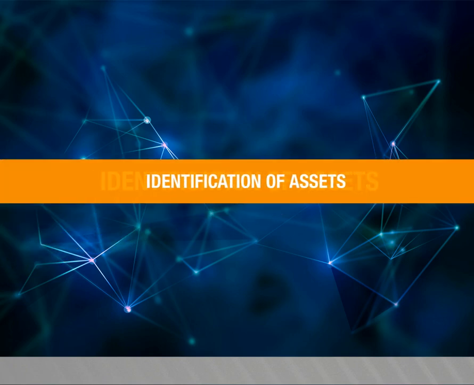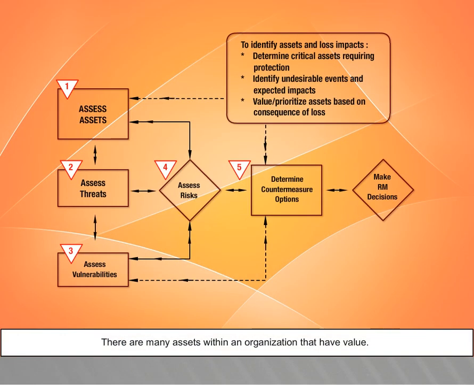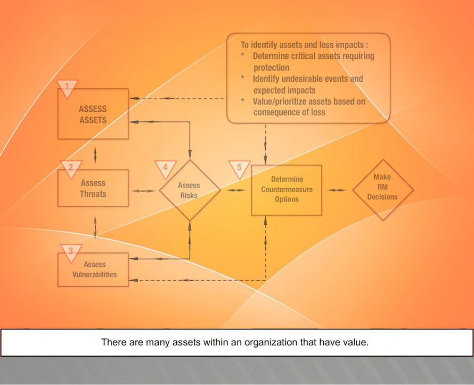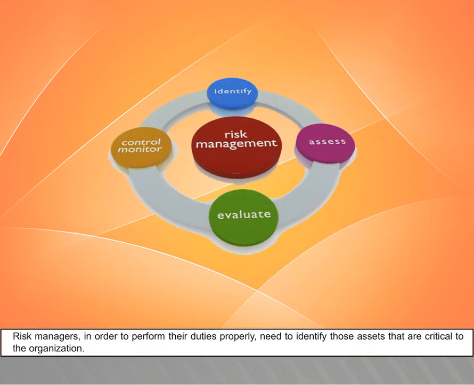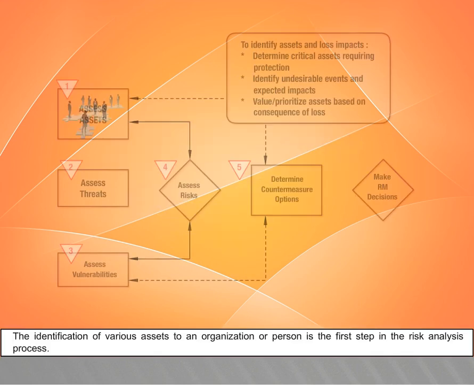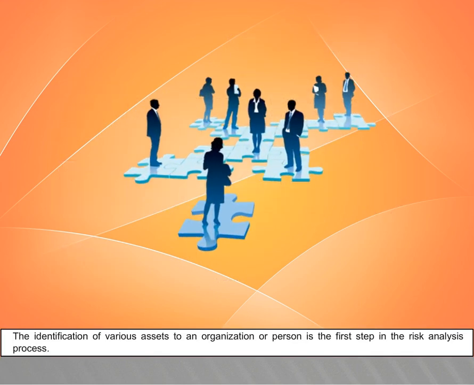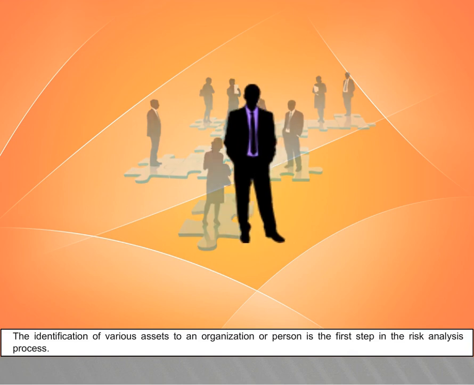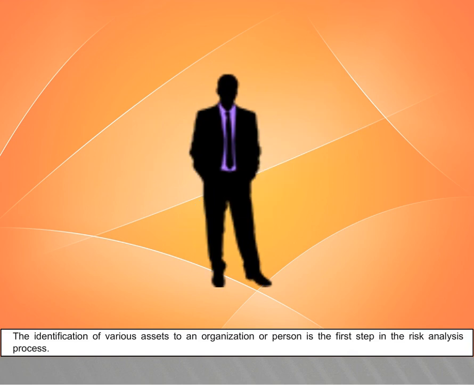Identification of assets. In this video, we are going to learn about identification of assets. There are many assets within an organization that have value. Risk managers, in order to perform their duties properly, need to identify those assets that are critical to the organization. The identification of various assets to an organization or person is the first step in the risk analysis process.